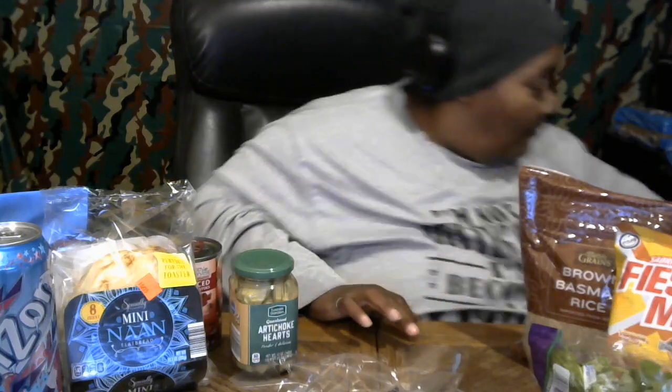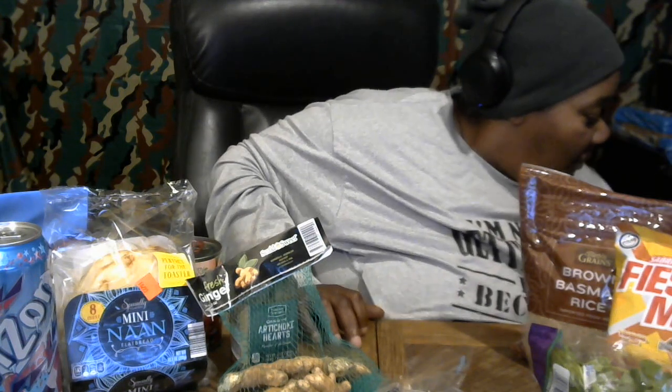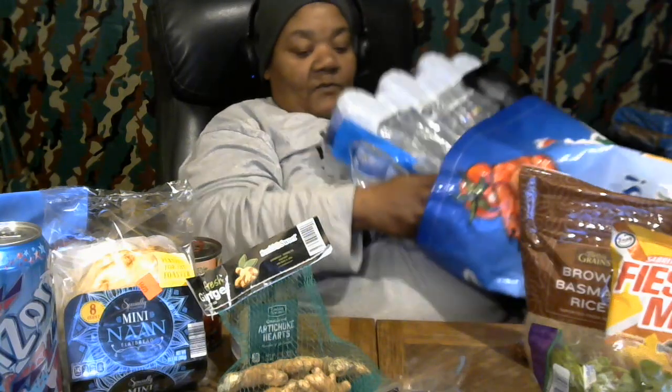A can of cream style corn. A can of diced fire roasted tomatoes. A jar of quartered artichokes, tender and delicious. Some more ginger to go into my butter chicken. And last but not least, y'all, I bought this little 24-pack of 10-ounce bottles of water. And that's what I bought from Aldi's.